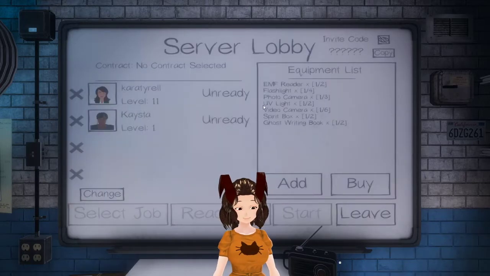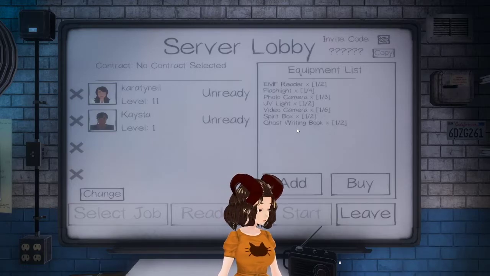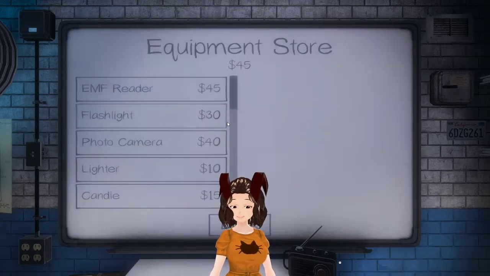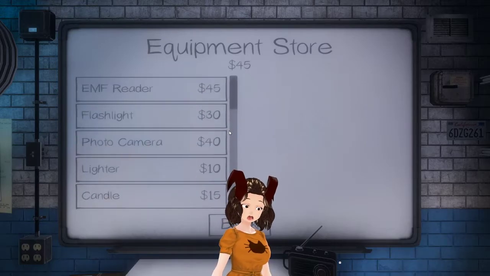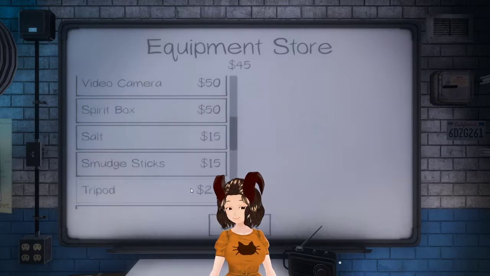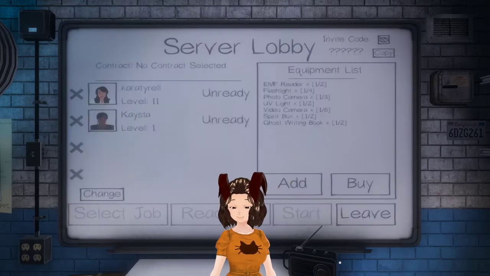What do we need? So, I started with EMF reader, flashlight, photo camera, UV light, video, spirit box, writing book. That seems to be most of the basics. Oh my gosh. I lost everything because I died. I lost my really nice flashlight. Do you want me to get you a new one? No, it's okay. I have $45 to my name. It's okay. I have $469. Now I have $419. Oh, wow. You got a lot.